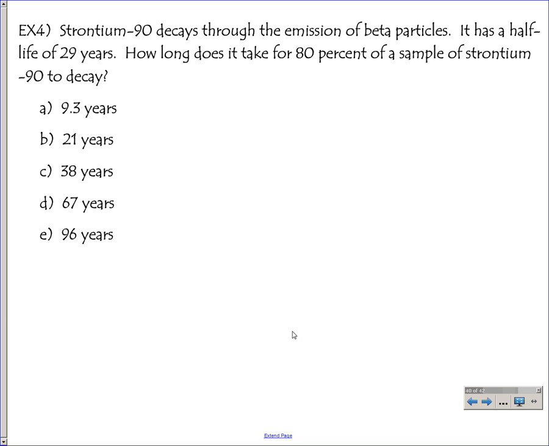Next one, I'm going to let you calculate. You need to make sure that you talk about the fact that you've got 80% of the sample that has decayed, which is between 2 and 3 half-lives based on your previous problem. You can use that knowledge there. And so you need to figure out the best answer for that percentage of decay. So it's going to be between 2 and 3, and given the fact that it's already told you the half-life is 29 years, that's going to be between 58 and 87 years, and the best answer there is obviously D. So you can do the math here, but this is an estimating answer.